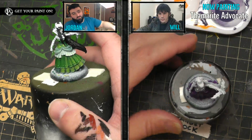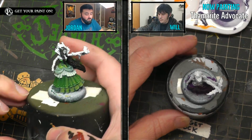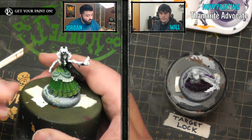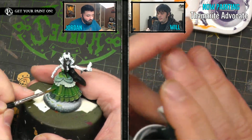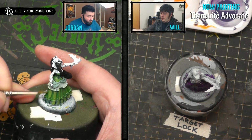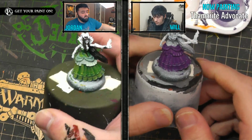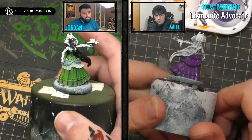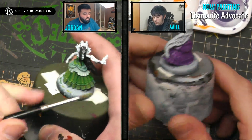This is what I do a lot when I'm in a weird place with a paint job of mine. When I don't really know what to do, I just kind of start putting paint places and stop thinking about it. And eventually I'll come to a conclusion about a direction where I want to go with it. I've just noticed that a lot of the time I can overthink something, and I instinctively know what looks good and what doesn't, right? So I'm just gonna pick colors and put stuff places until I think it looks good, and then from there I can refine and pull it a little bit more into a direction that I want to go.